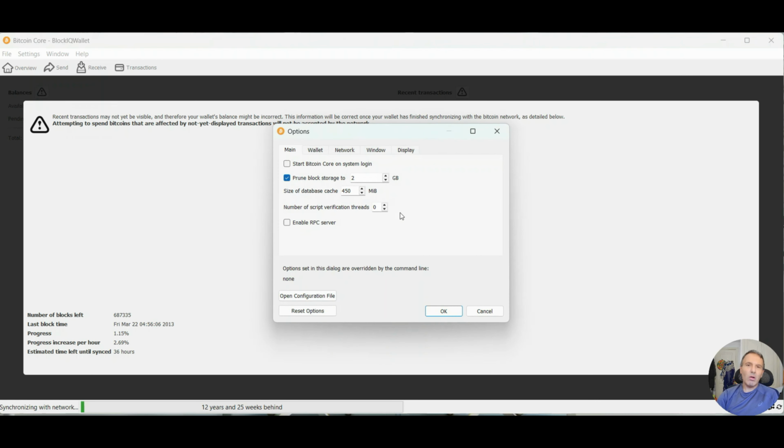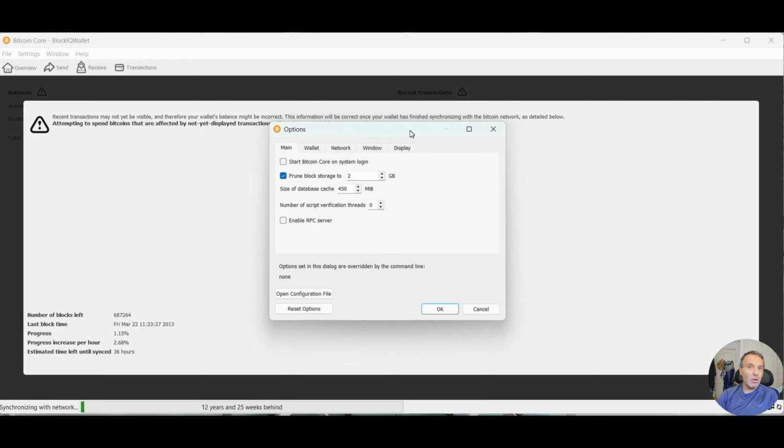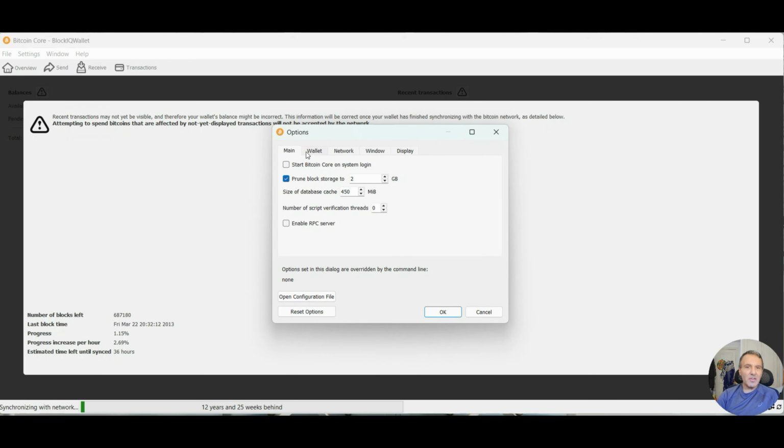What are the actual configuration options that are available in Bitcoin Core? You can see there are a limited few setups. These are just simple general technical options, like the database caching and how many threads you can have. That's what's covered under the main pane of the options screen of Bitcoin Core. If you go into the wallet options, you can make some specifications, narrowing down the needs of your own Bitcoin Core client.